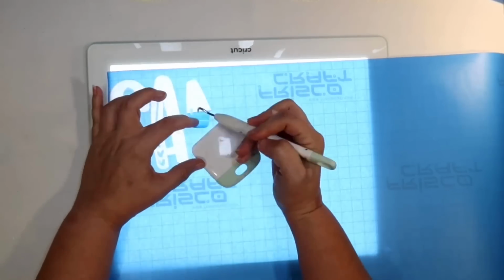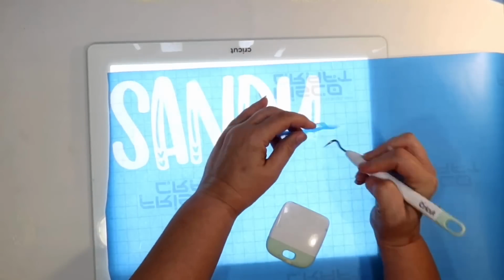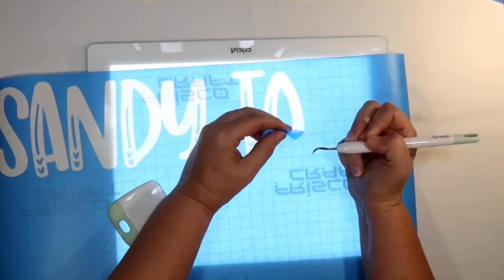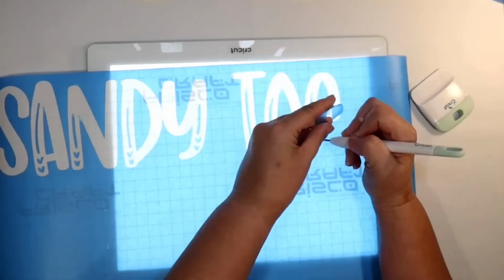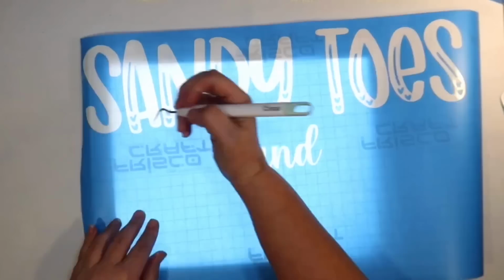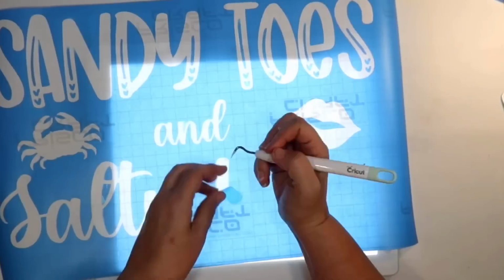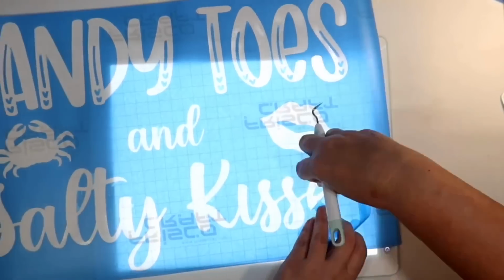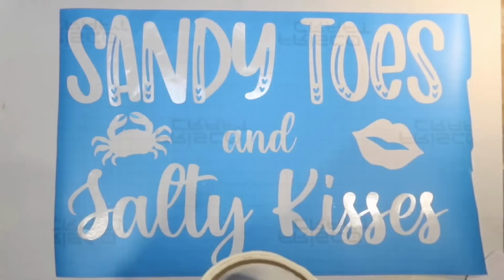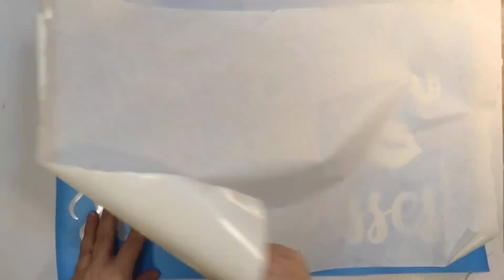And I am going to use my Cricut. I cut this stencil vinyl that I get on Amazon, again in my Amazon shop. And I will share this Cricut file with you. I think I still have it. And so you could make this for yourself. But this is what I designed. It's going to say sandy toes and salty kisses. And I put a little crab on there and some lips. So totally coastal, totally Valentine's Day, all in one.